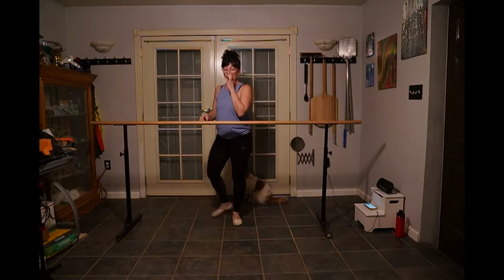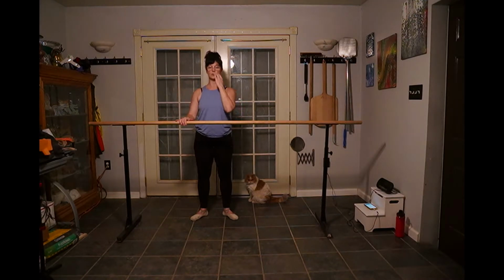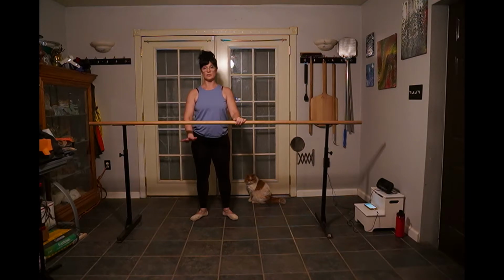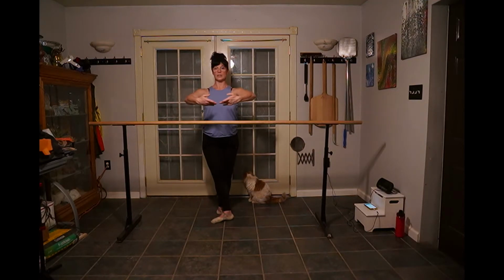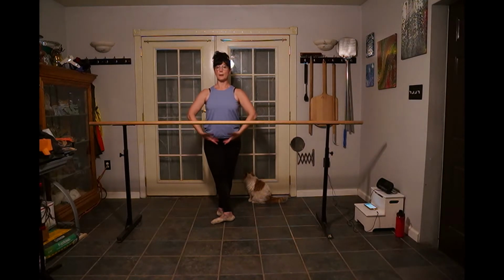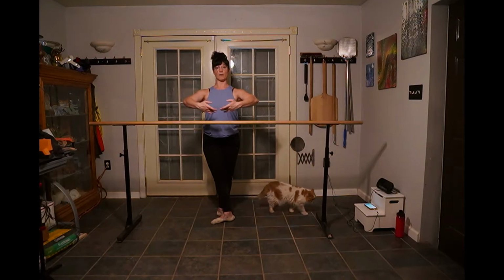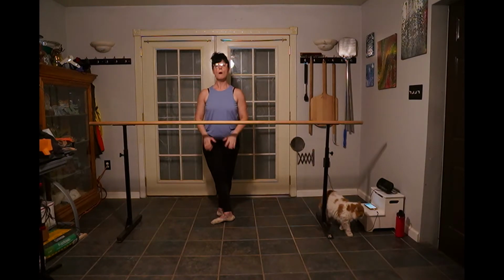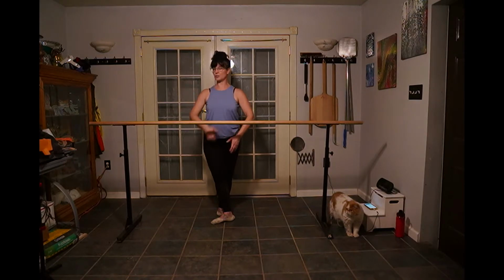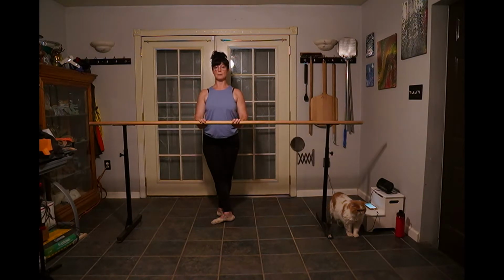Okay, so we're going to face your bar, face your bed, do whatever it is that you need to do. And if it's something that you're taking your leg up to and it's lower, you're just going to keep your arms in first. But we're just going to do simple fondus, and then we're going to take our legs up to do the stretch. So if the arms are going to come up 5, 6, and 7, you can take them back to first if you don't have something to hold on to, or if you do, 5, 6, this is going to be 7, and they're just going to come down 8.